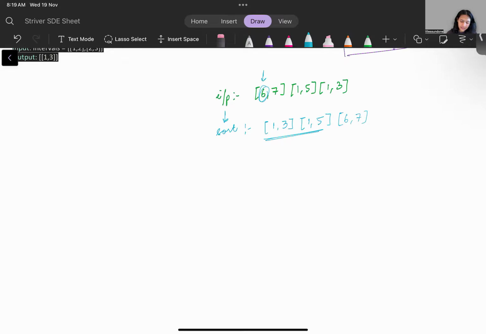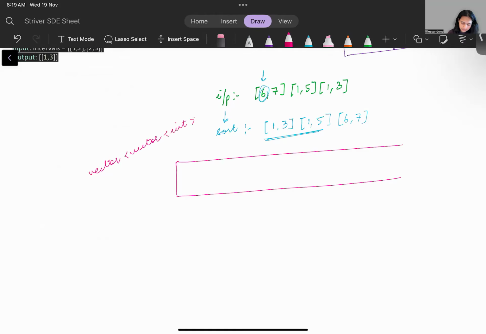Then what? Then we have this vector, and this is my output. So the first has to be there, I'll put this. Now, how do I know they're overlapping?